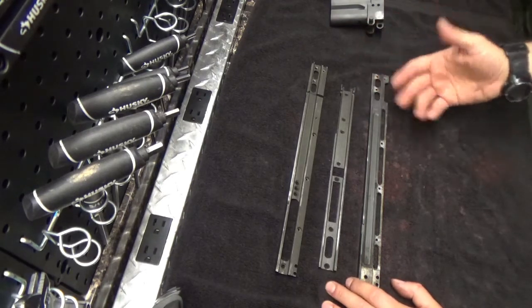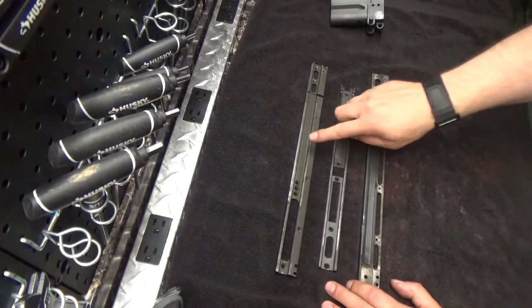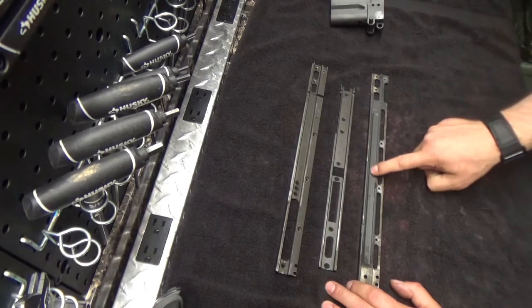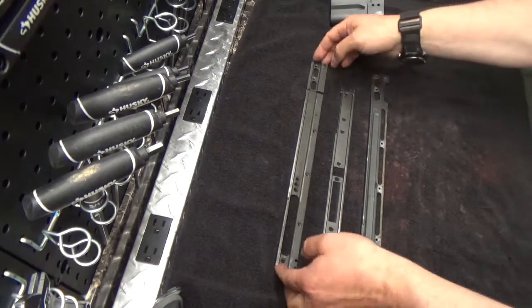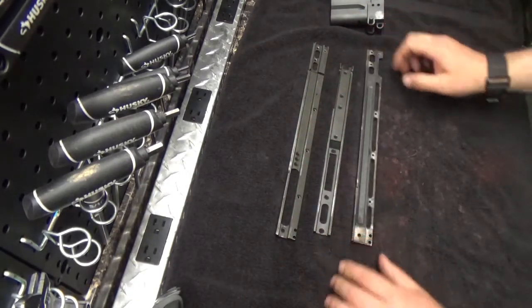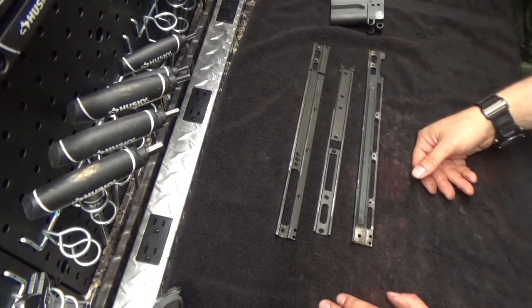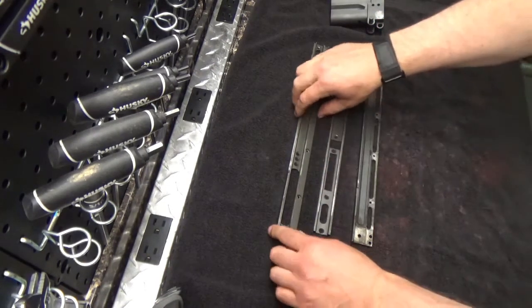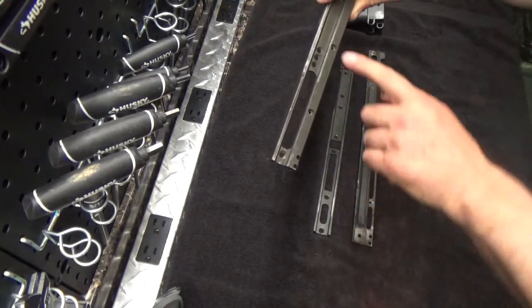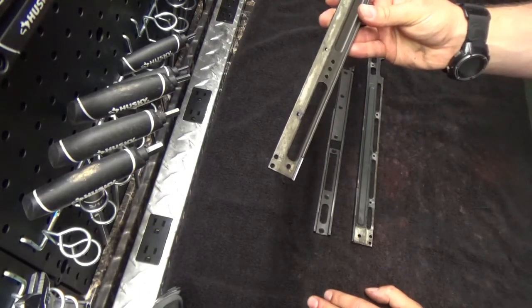When we talk about these rail sets, there's three pieces that complete the set. You have your right rail, you have your bottom rail, and you have your left rail. If we look at these rails, and this is the right, as if you're standing behind the gun, it doesn't look so distinct stripped here, but if we know what we're looking for, we can see here that's the ejection port there. These three holes right here, which most people don't know what they are.